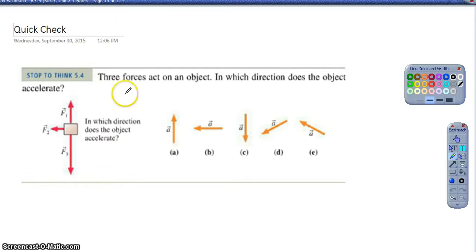Okay, so hopefully a very easy example here. 3 forces act on the object. In which direction does the object accelerate? Just looking at this, I know it's definitely going off to the left. All of these go off to the left except A and C, which just go straight up and down. And then force 1 and force 3 are not equal and opposite, so I know that the resultant from those two would end up going downward. So it's going to be off to the left and it's going to be downward. Looking at my options, the only one that makes any sense is D. I bet you guys probably breezed through that without needing me, so I won't waste any more of your time on it.